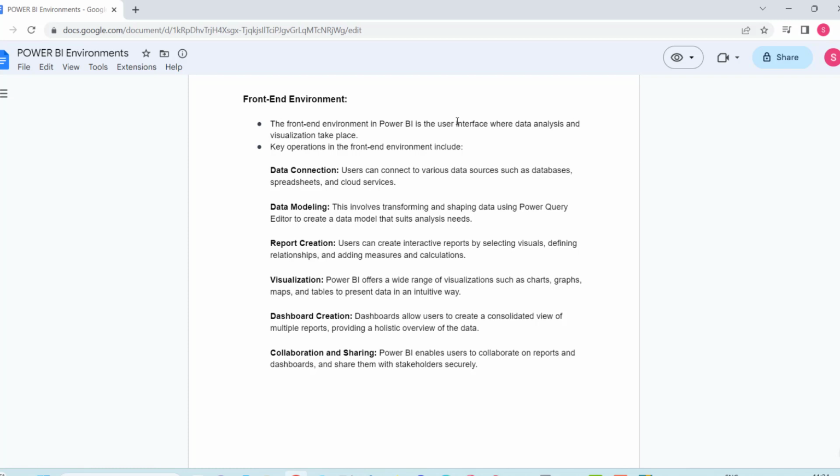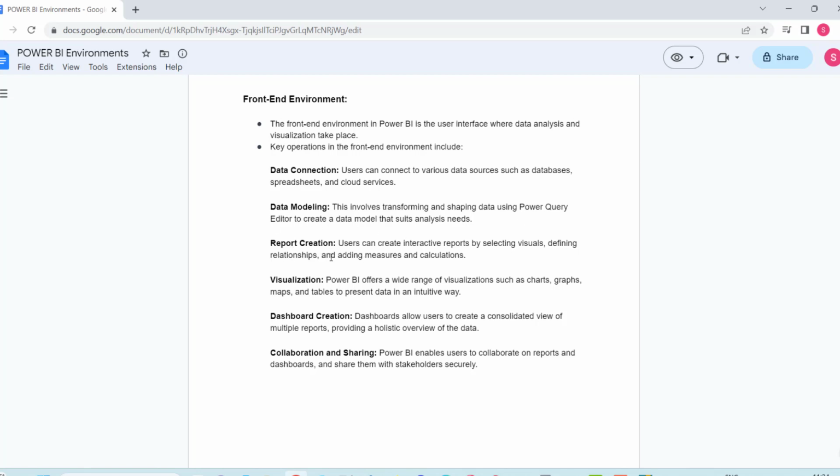Then the second one is data modeling. This involves transforming and shaping the data using Power Query Editor to create a data model that suits our data analysis needs. So data connection, to connect with the data sources, and data modeling, to transform and shape the data for data analysis. The third is report creation.